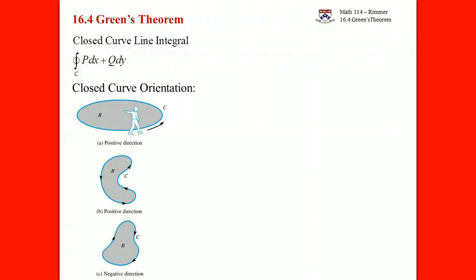When you have a closed curve, there's a certain orientation we want to talk about. If you can traverse along the curve in a manner so that as you do it, your left hand is pointing to the interior, then that's called a positive orientation. It's counterclockwise. But if you traverse along the curve the other way, then that's a negative orientation. Counterclockwise is positive orientation, and clockwise is negative orientation. We would like to have counterclockwise. But we've seen that if we need to reverse the orientation, we just put a negative out front.